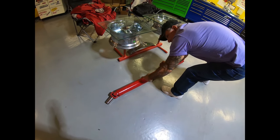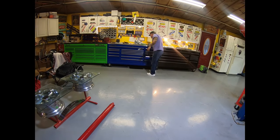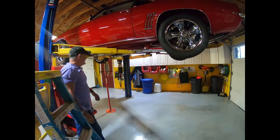It'll be that long from here to there. Wow. That also builds strength. Yeah, that's less that can break. It also builds strength into it too. So. Oh, cool. All right.